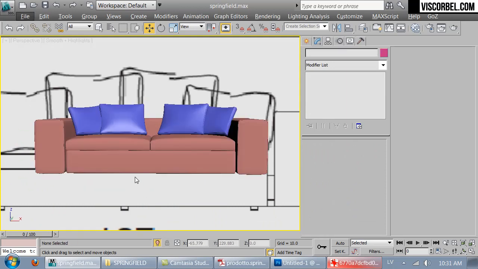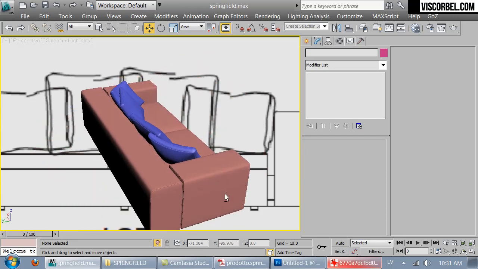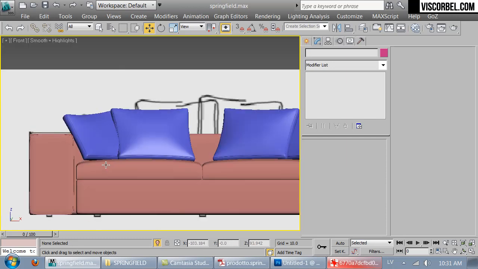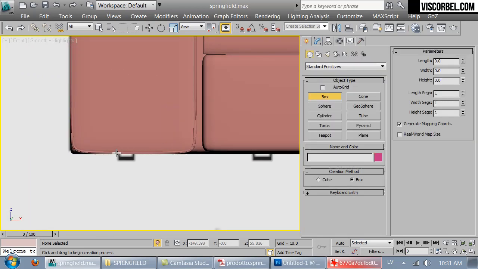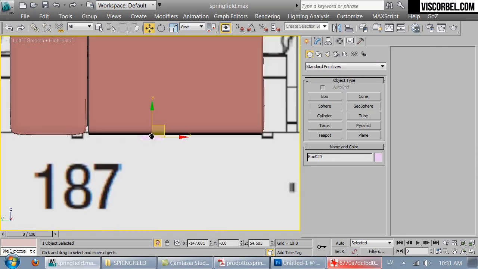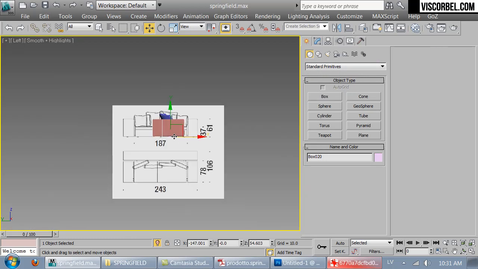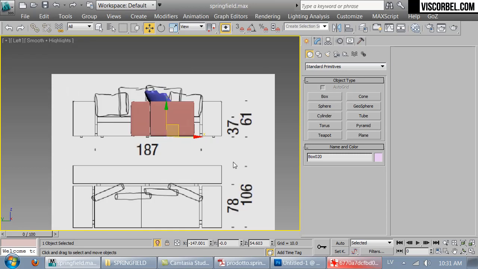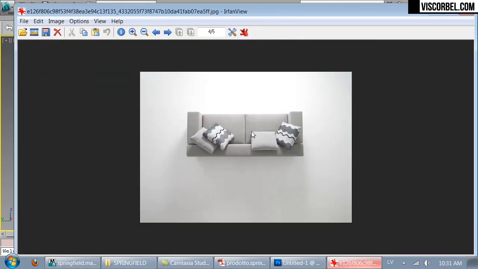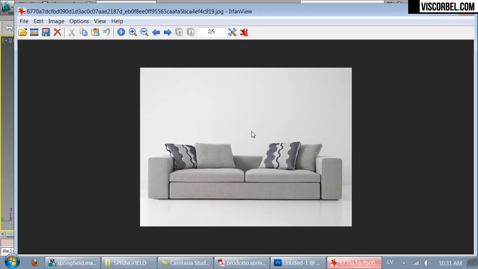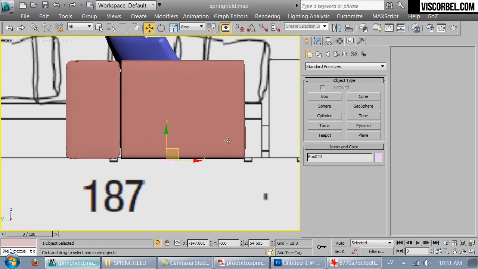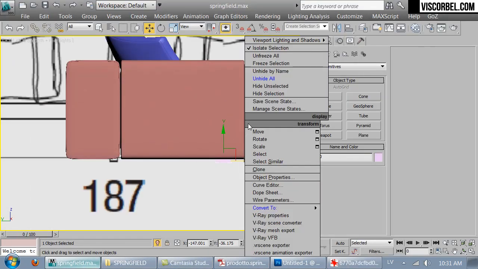Right, we just need to make some little feet, and the soft model is pretty much ready. The feet are pretty much invisible, so it doesn't matter too much how they look.